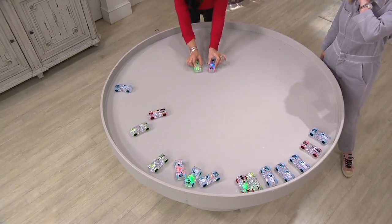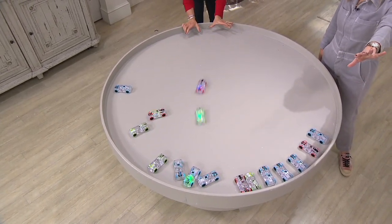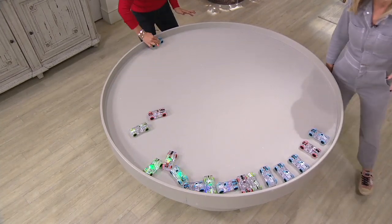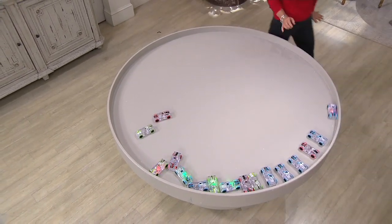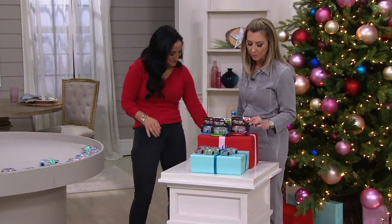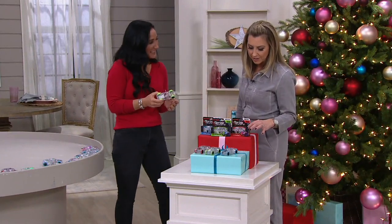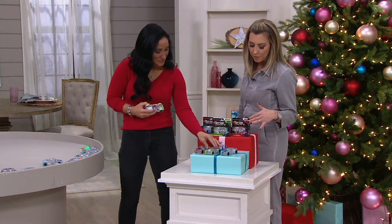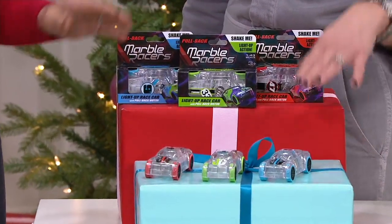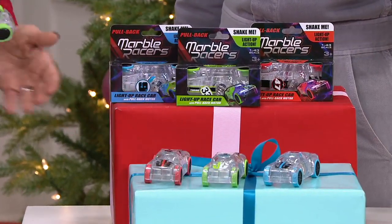You can let them go for a long way down a corridor, a hallway, a big kitchen — they're awesome. I want to show you what you're getting: you're getting three different cars, three different colors, and they come neatly packaged. So cute little stocking stuffer also, or you can knock three people off your list if you've got a lot of grandkids or nieces and nephews. You'll get a blue car, a red car, and a green car.